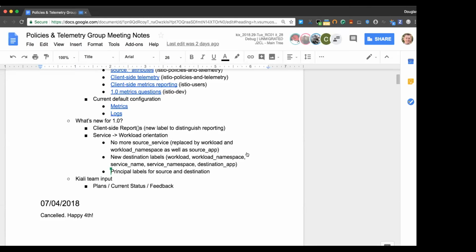The one question we have is, and I know we've discussed this before, we know it's optional, we know it's just a suggestion, but what does the Istio team think about the Kiali UI putting emphasis on the app label? We're thinking about, if the app label's there, we're going to use it. If it's not there, we won't break, but we would prefer the app label to be there.